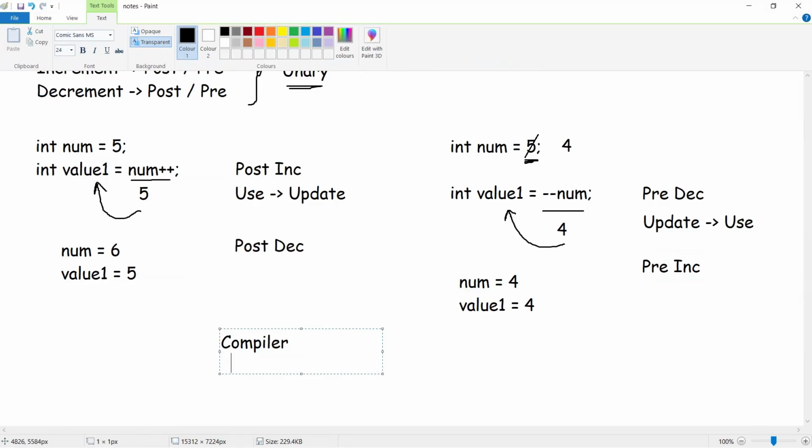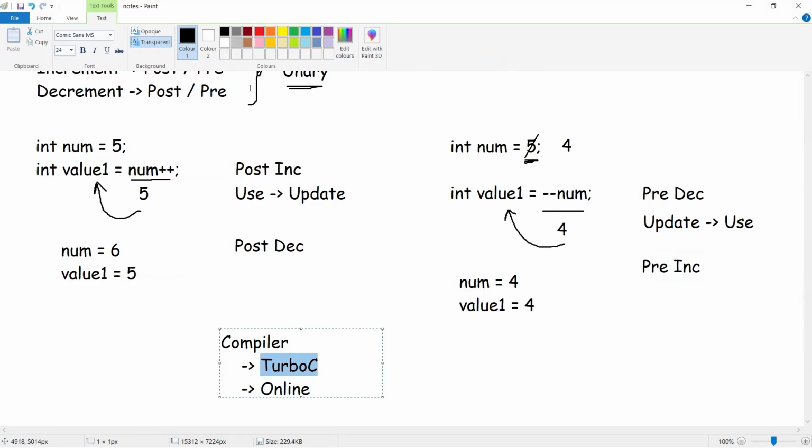If I take multiple compilers like Turbo C, you have the operation of pre and post incrementation and decrementation in a different way. Maybe if you go for online compilers, like Programiz or GDB Online, whatever you take, it has different things. So here there is a conflict. We cannot understand basically how it works. It works based on which compiler you pick.